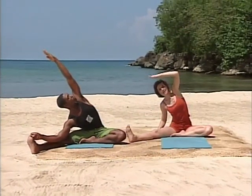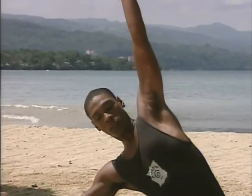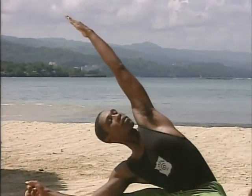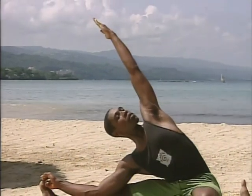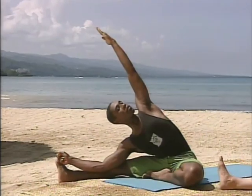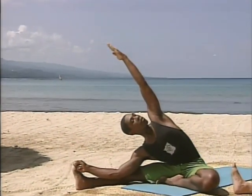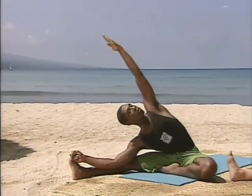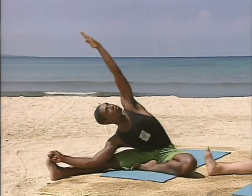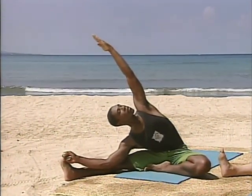If your arm in the air is bent, really work to take the slack out of that arm, even if you need to come up a little bit out of the pose. As you breathe in, feel how the breath moves into the spaces between your ribs, helping to free up your breath. And as you breathe out, again, with each exhale, feel how you can let go and get a little bit deeper into it. If you feel strain and your breath is not smooth and even, ease a little away so you don't end up locking more stress and tension into your body, but rather you're working to use the breath to release.